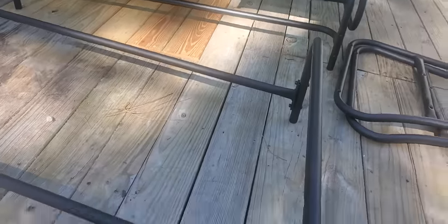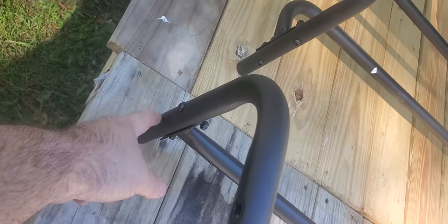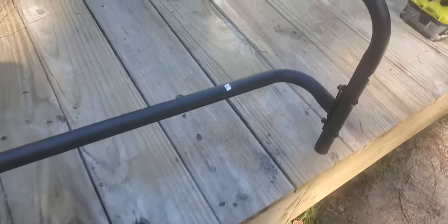See, this is what it looks like once you get these two rails in place. Like I say, make sure this points to the inside, it goes around like that, not the other way around. And you've got that back piece right here. Make sure you use the real short screws for right here. And with the nut, always make sure the screws point in. Make sure all your screws are pointing in.